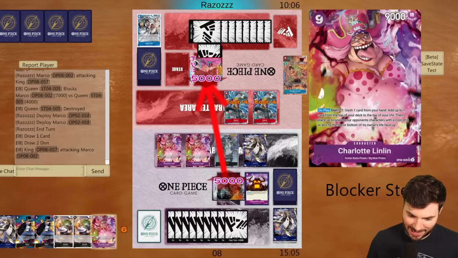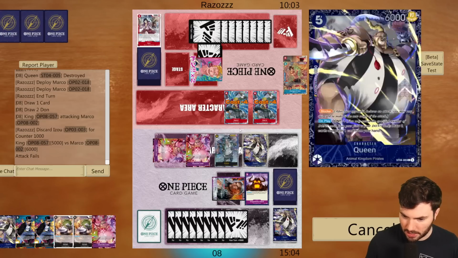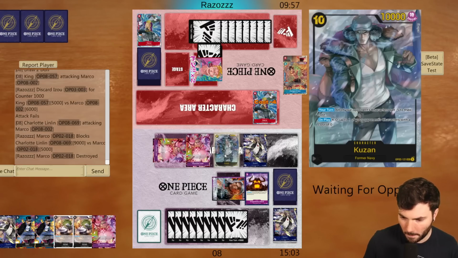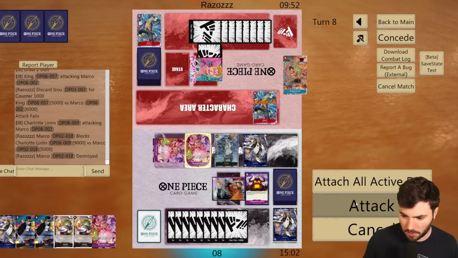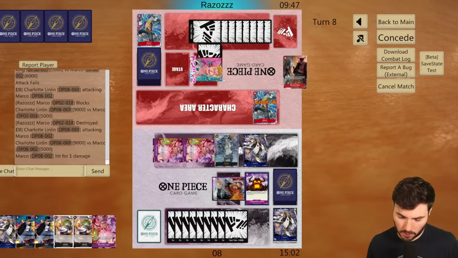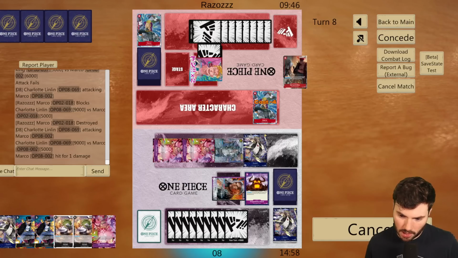This Linlin came in clutch. What we can end up doing is play the Linlin down to heal ourselves, so we do have a little bit of a cushion, which is nice. Okay, they decide that they're not going to use the Marco ability, which is totally fine. Let's swing 10.